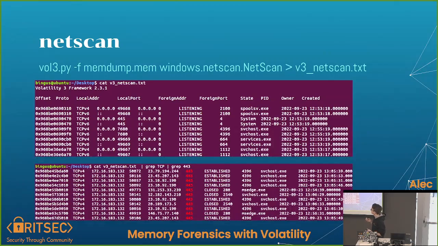There's NetScan, which, again, does exactly what it sounds like. It looks for various open ports. You can look for things that are listening, things that shouldn't be open. Depending on the kind of server you have, you might not want to have ports like 443 or 80 open. If they are open, that could be considered suspicious and give you a place to look: well, what process would be using that port? Why is that port open? Things like that.